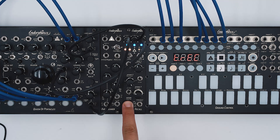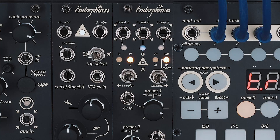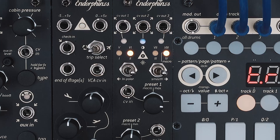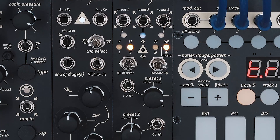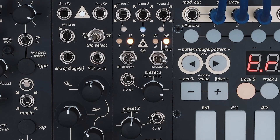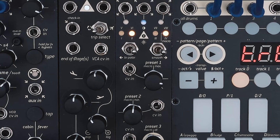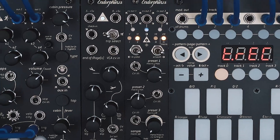Super long hold on the sample button enables the macro mode, which is shown with LED 4 always on. In the macro mode, we essentially have only two states of each CV channel: minimum and maximum. We select the channel 1 to 3 with the sample button press. With the minimum and maximum knobs, we define the voltage limits for each output.